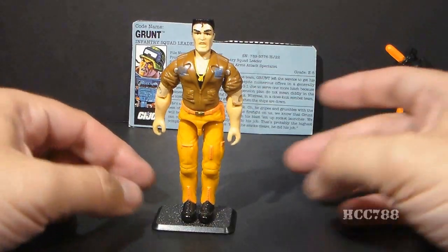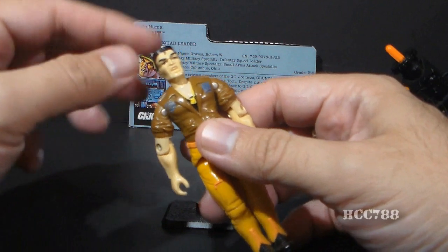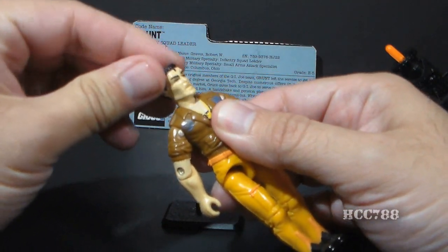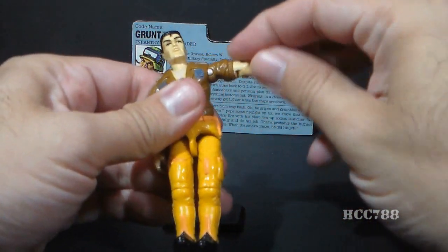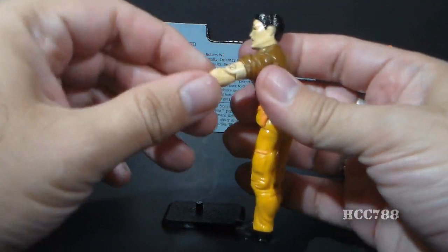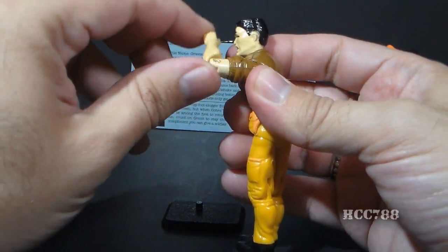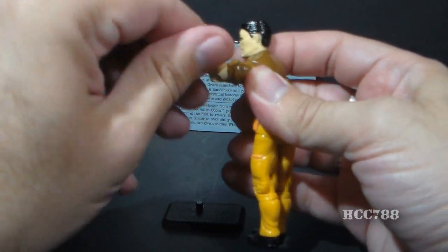Now let's take a look at Grunt's articulation. He had the standard articulation for G.I. Joe action figures at the time. He could turn his head from left to right and look up and down. He could swing his arm up at the shoulder and swivel at the shoulder all the way around. He had a hinge at the elbow, so he could move at the elbow about 90 degrees. He had a swivel at the bicep and could swivel his arm all the way around.